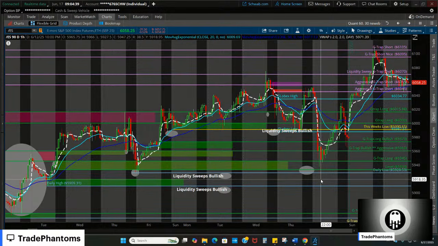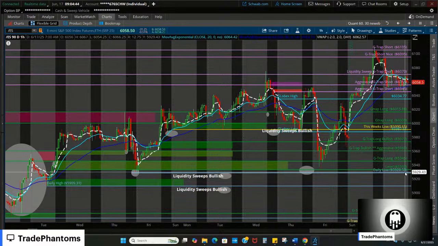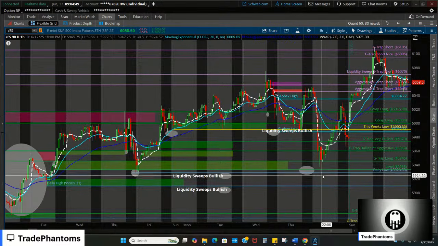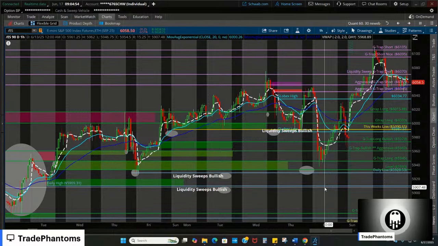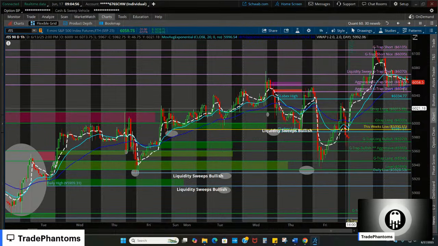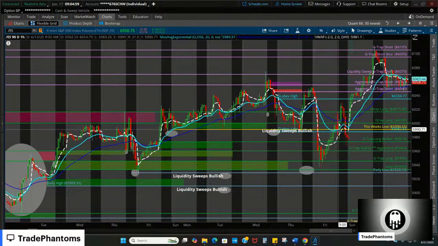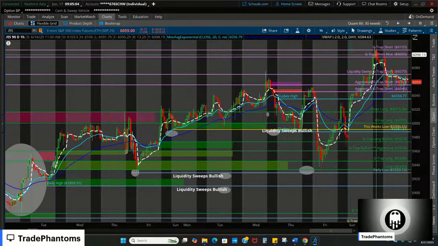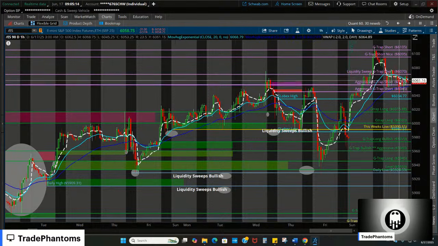So last week's low is literally what, 59.2750. We had this 59.2850. So 1 point right below that daily low. They're talking about how market makers and institutions really love to sweep those daily highs, daily lows, weekly highs, weekly lows, monthly highs, monthly lows. Okay, we rallied back up on Friday, kind of just rallied up and dropped back down, and then on Monday, of course, we all know futures were up overnight, but we made some advancement, and then we dropped back down. We had the 60.95, 61.05 at the next level if we made a higher high in futures, which we did, and we dropped down off that right now.